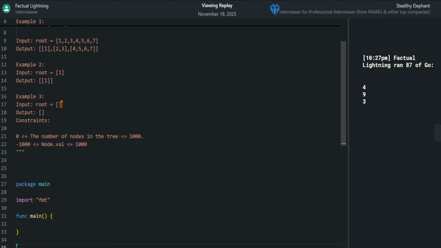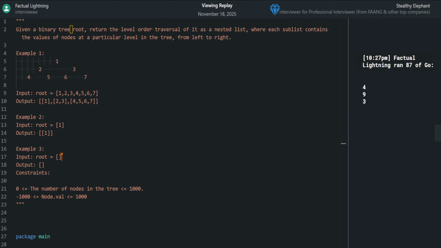So I'll start at the root. That's going to be in the queue, and it'll be the only one in that level. So I'll add that as a list. I'll have to be building an array during my inner loop, and then I'll add left if there's a left, add right if there's a right, and that type of thing. And then I'll just repeat that process until the queue is empty, and keep adding that closed list to the main result. That's what I'm thinking. It sounds like the right direction.